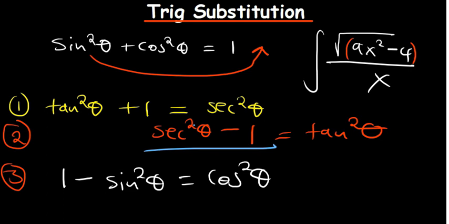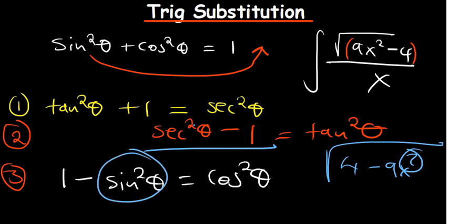I'll show you how. And in a case where, for example, we had the same question being the square root of 4 minus 9x squared, the x squared is on the negative part. So which one is that? That one would involve us substituting sine. And in a case where you have an addition, you would have to use the first one. This is very, very important each time we are dealing with trig substitution.